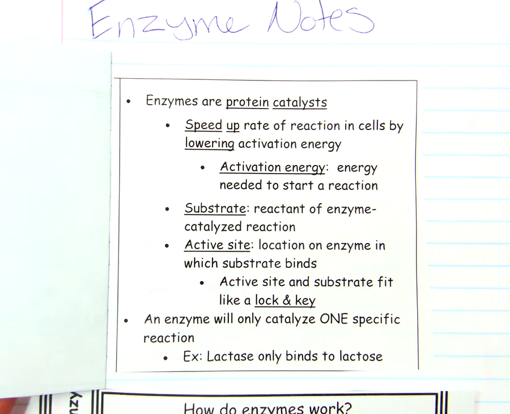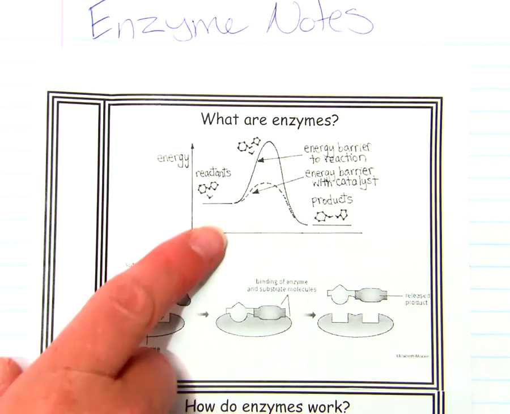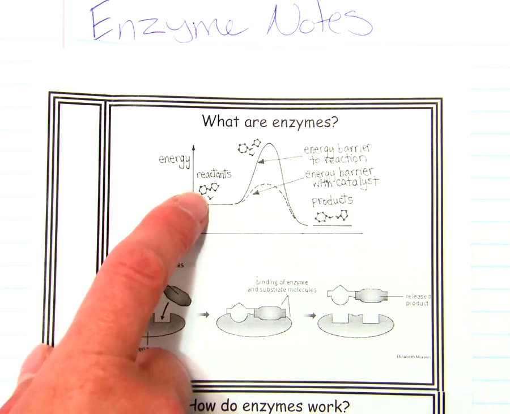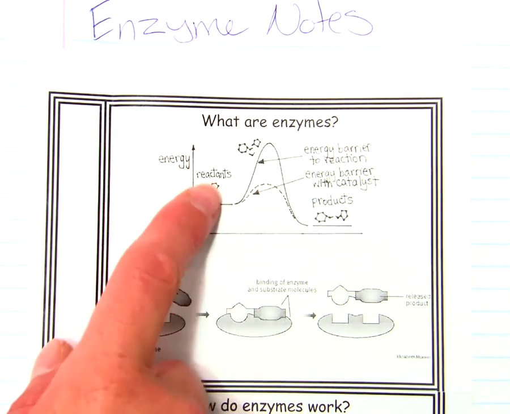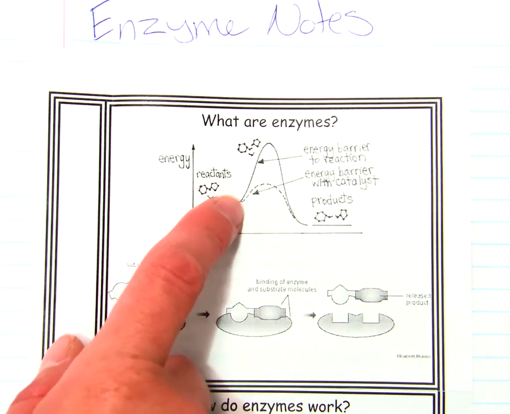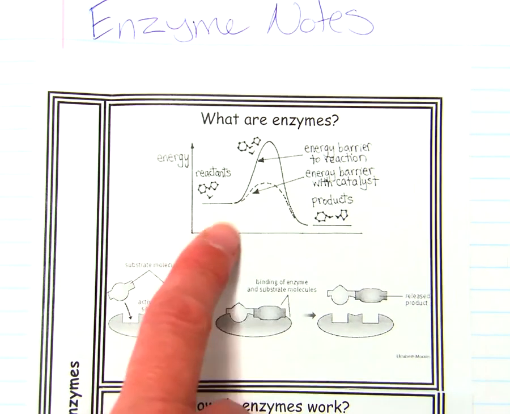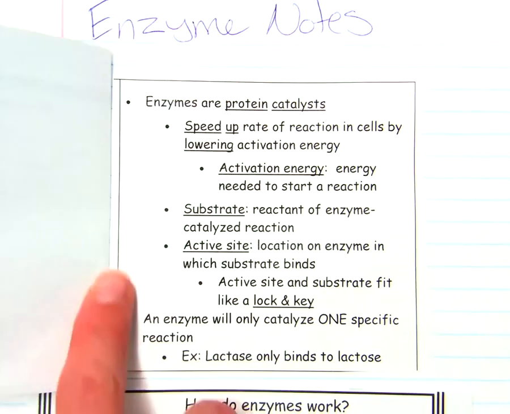If we were to look at the graph on the front, and I'll come back to the inside. Without enzymes, you need a lot of energy. If we were having to push a boulder up this hill, we would need a lot of energy to go up the big one. With an enzyme, things are easier. We need less energy to go from beginning to end.